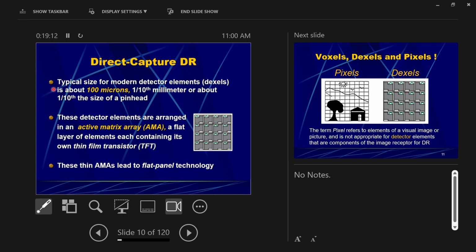So DR, by construction, will never be able to achieve the amount of detail that film and CR can, okay? But it has a million other advantages that CR and film don't. So that's why it's better. Plus, these DEC cells are so small we can't see them with our eye anyways, right? So our eye is sort of a limiting factor. And as long as our eye can't detect the size of them, it doesn't matter how small they are, right? We don't need to see anything smaller than what our eye can see, right?